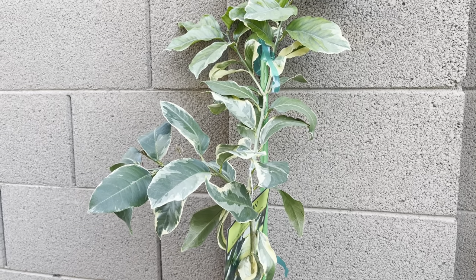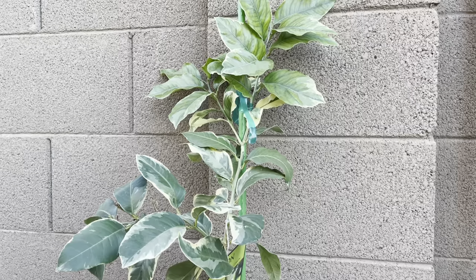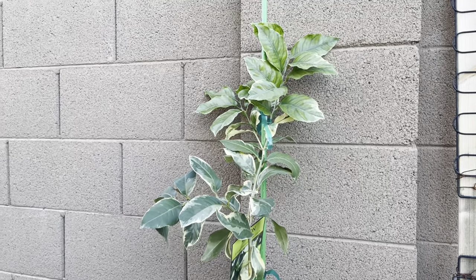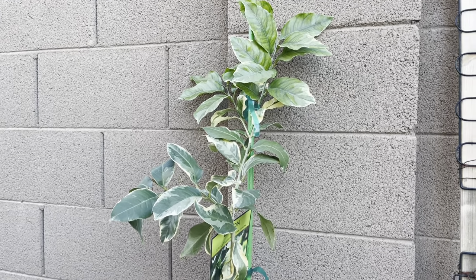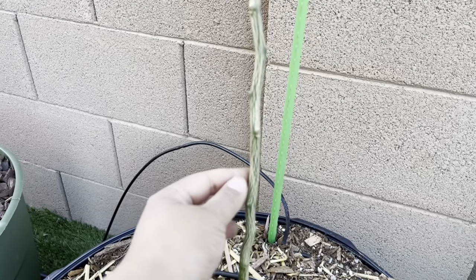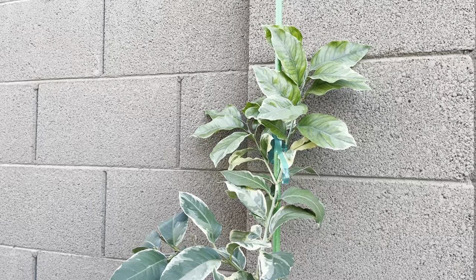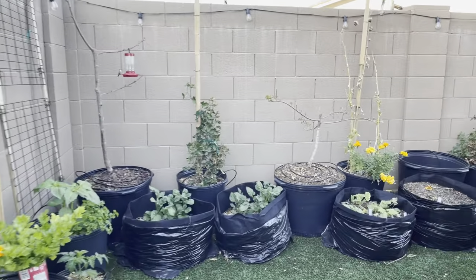I'm not going to let it bloom this year though, because when I potted it up I realized that it didn't have that big of a root system. For the most part I like to hold off for the first year — let the trees rest and really establish roots — and then the second year is when I let them fruit. Sometimes it can be under a year, but I want them to have at least an entire spring and summer to set down roots. This is what it looks like: it's really tall, the trunk is very thin, so it's not a super mature tree. It's still very young, so even if I did let it fruit I wouldn't be surprised if it dropped the fruit because it's still trying to mature.